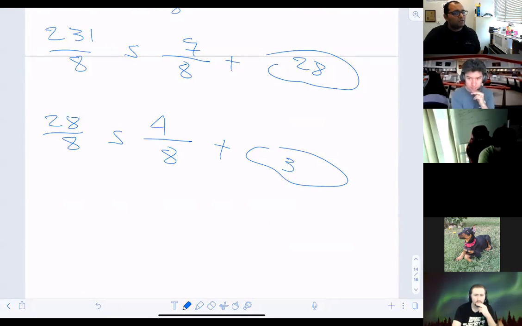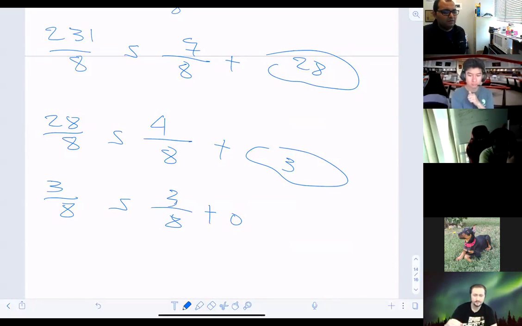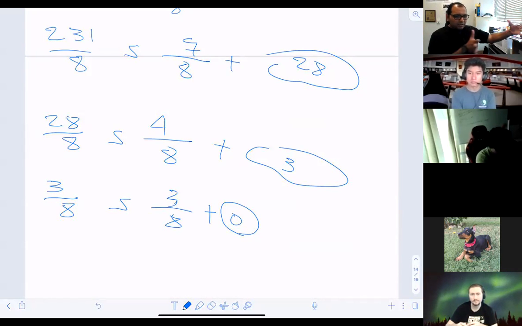Now the last iteration, right? 3 divided by 8. Yes. So the number now is lower than 8, right? So in that case, I can just say this is 3/8, and there is nothing here. This is actually the point telling us, stop. No more. Right? Now it's the time to collect the equivalency.